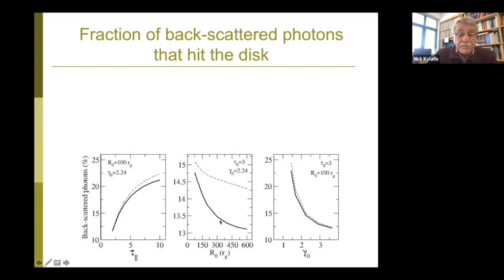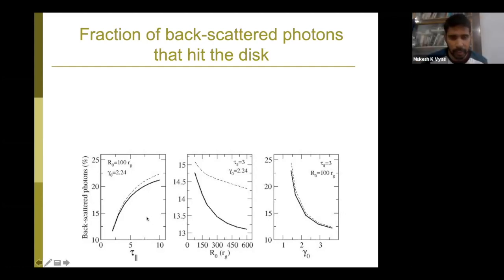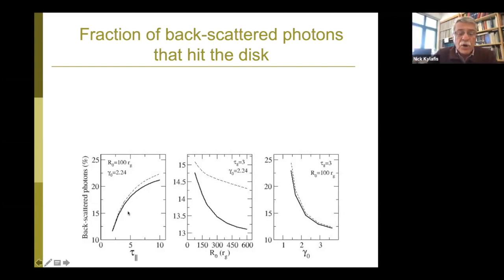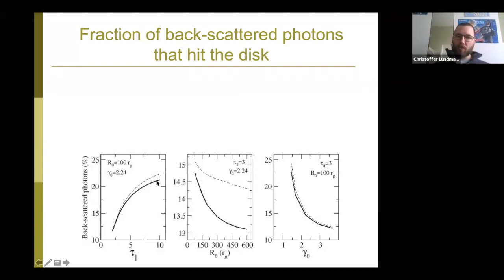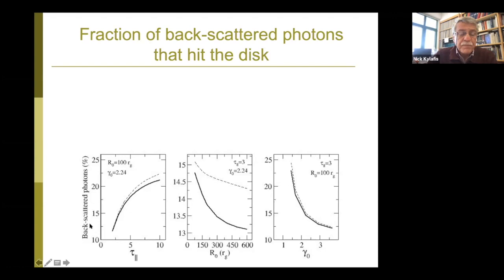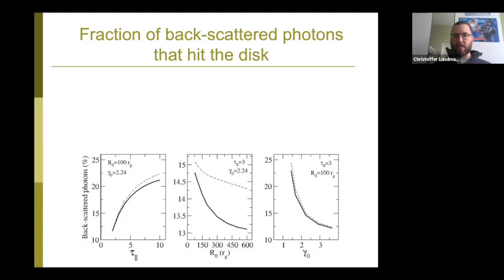Okay. When they hit the disk, you mean to say that they are hitting the inner part of the disk or the...? We do not do the reflection. We want to find the backscattered photons that hit the disk anywhere. I guess this is a consequence of you putting the photon sources essentially outside the jet, right? Yes. Because they don't have to escape the jet, really. I mean, they need one scattering on the jet and then go to the disk.